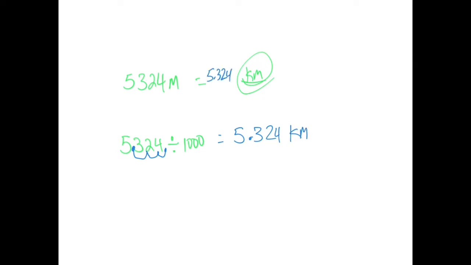So I'm going to show you what this looks like with a whole number. So let's say 6,000 meters. So if you were to do 6,000, divide this by 1,000, you look at the 3 zeros here. The decimal's right here, and you would move it over 1, 2, 3. So let's do this with a different color. 1, 2, 3. So it'd be 6.000. But in decimals, when we have 6.000, we just leave it as 6 kilometers.